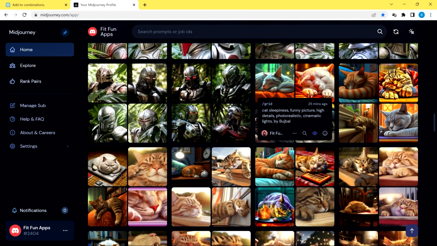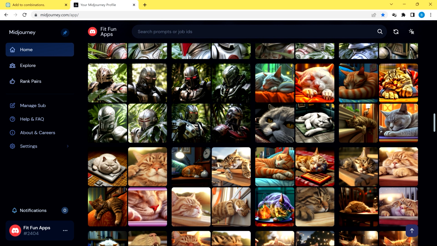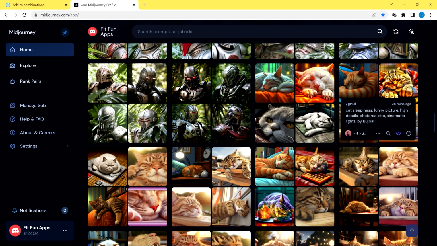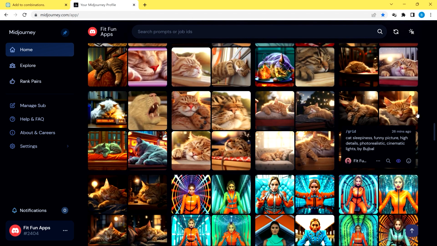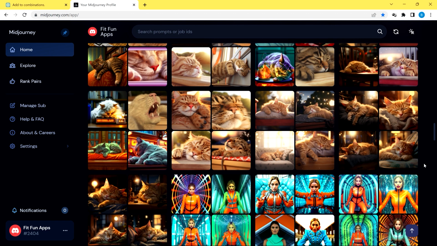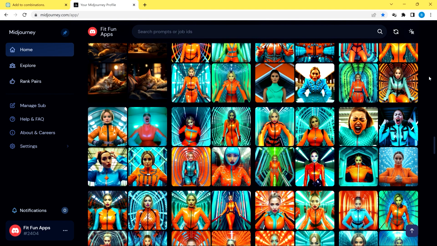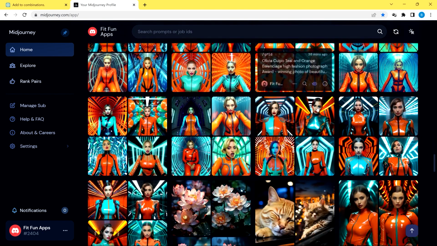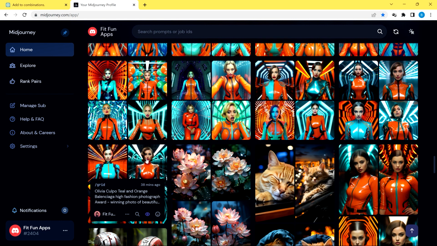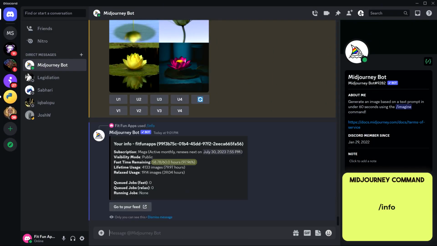We did get a couple cool images of the cat with weirdness. So sometimes if you use a weirdness above 1000, it looks like you can get some cool images, whereas closer to 0 or 500, you get more realistic images, at least of the cat. And for this woman, it looked like we got some stranger images that were a little bit distorted and a different style as the weirdness level increased, where we had really good polished images in the beginning. So that used up about 1 hour of fast time.